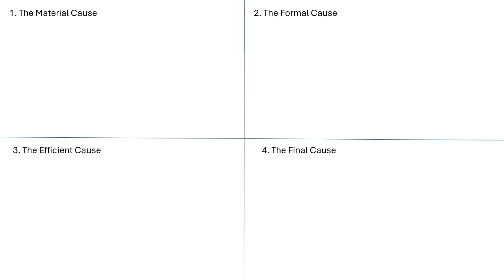We have the efficient cause, the builder, the maker, the outside force, the external force. Or maybe in the case of an animal or a human being, the parents that cause a child or a baby animal to come into existence. And then number four, the final cause, and this is another way of saying the purpose, the telos, a word that comes up quite a lot in philosophy, the telos of the object, or the telos of the animal or the thing itself.